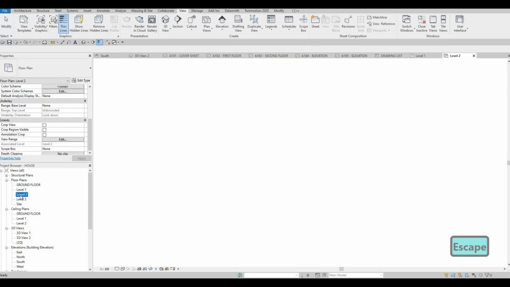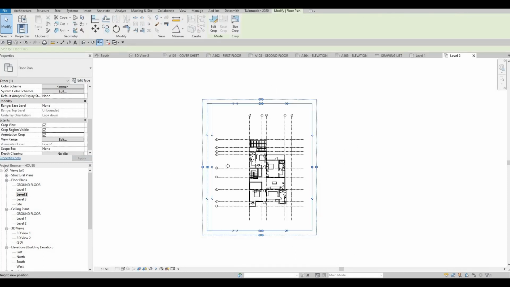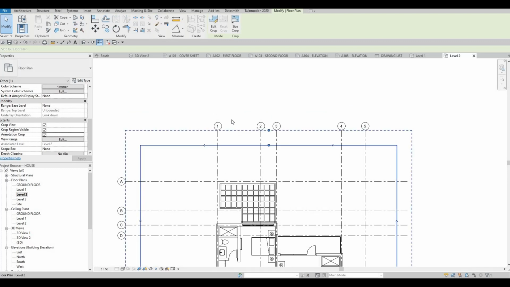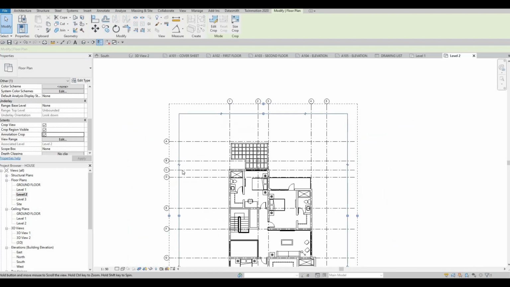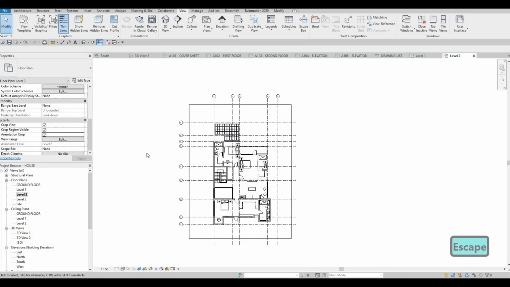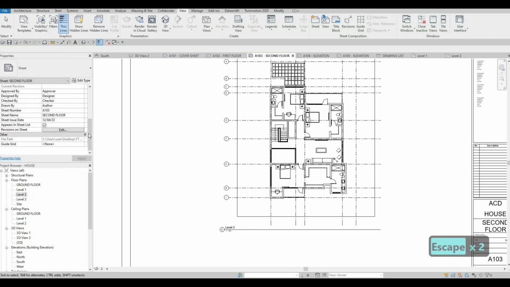So now here, let's just change this one first. 1:50. Click all of this, and then just move it closer. As you can see, even if you try to remove this, it's just going to extend and contract there, because those are the things that everybody needs. So grid lines are very important. That's why Revit knows that you don't need to hide that.